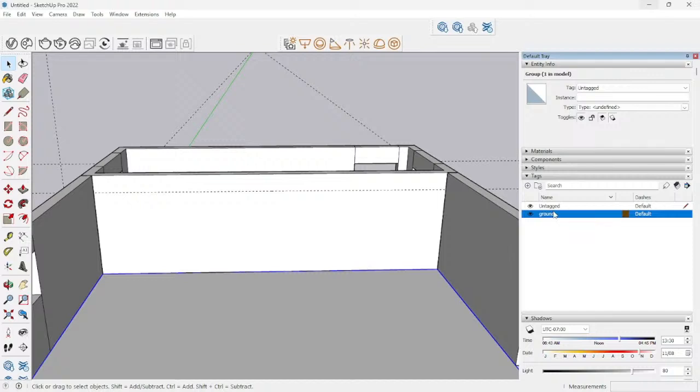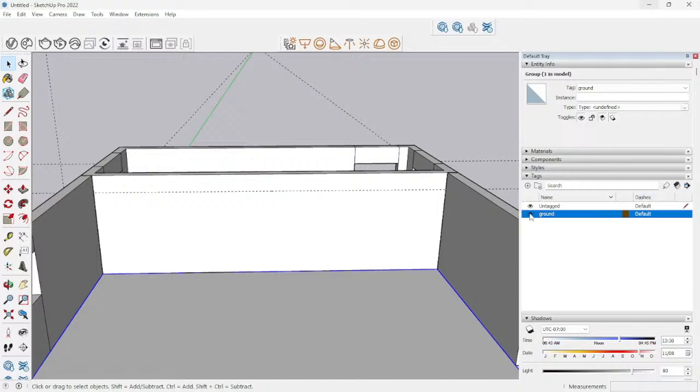Then you type, click enter. Once you've done that, you see the ground and it says the active tag. You then come here, tag 2, and you select it. Once you select that, it's already applied the tag to the ground group that you just made. Then you click on escape, you select 2.